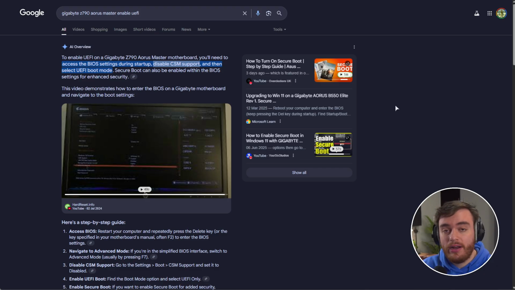Usually, there's just one or two options you need to change, but you do need to find out which ones and where they are in your BIOS in order to get everything working again. If you don't change both of these settings, for example, on my system, I wouldn't be able to boot back into Windows until we do.